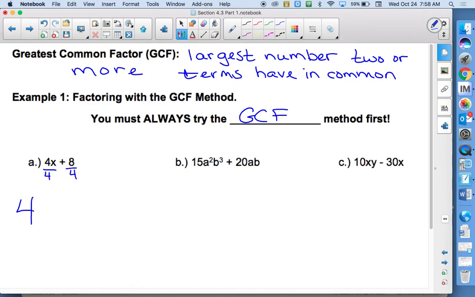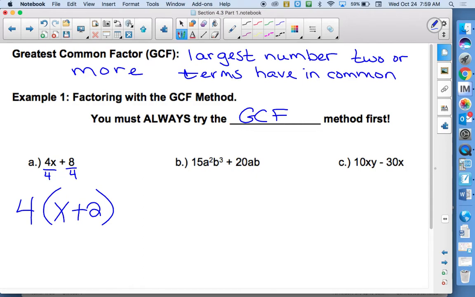So she said you divide the 4 out, and then what is it going to become again? It'll be x plus 2. And that x plus 2 goes in parentheses, because we should be able to distribute the 4 back through and make it 4x plus 8. So factoring means take what you have, pull something out of it. You're trying to make the quantity smaller. So whatever they have in common, we're pulling out, replacing that number in front, but you're really dividing those two terms by that value that you're placing in front. So whatever's in parentheses should be less than what you started with. So it's like a way of reducing or simplifying.